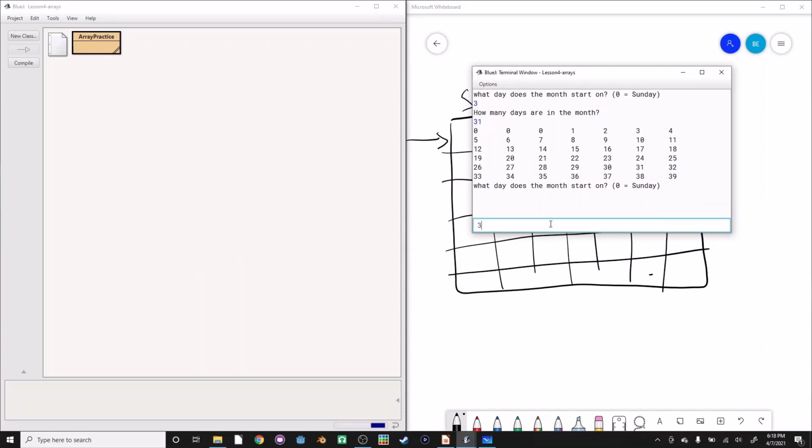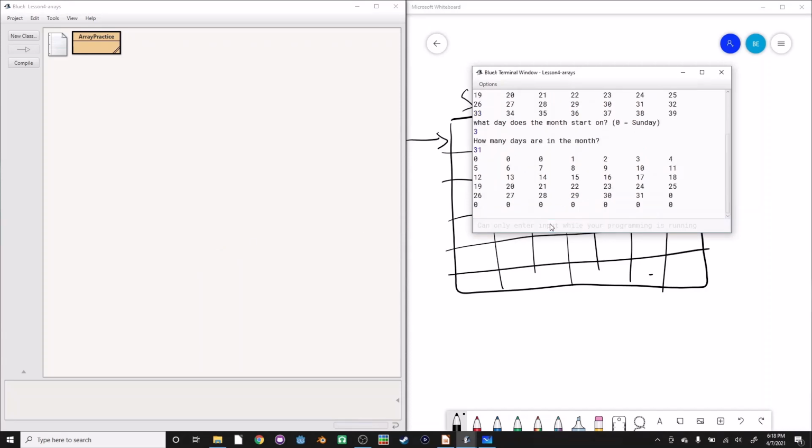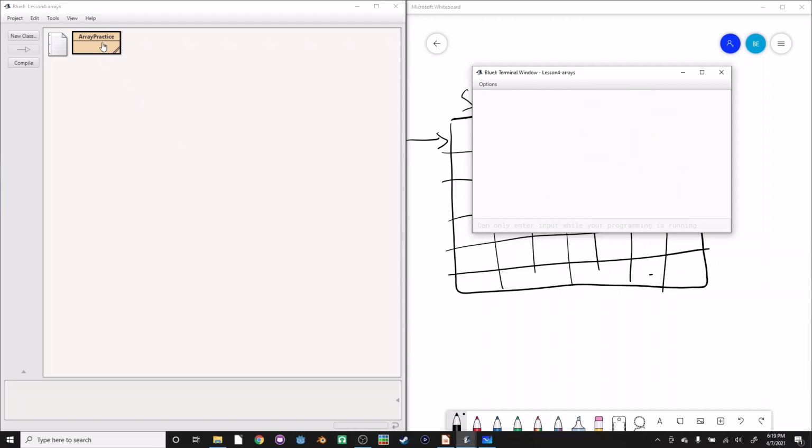What day does it start on? A Wednesday. How many days in the month? 31. Look at that. Sunday, Monday, Tuesday, and then Wednesday, Thursday, Friday, all the way to 31. And then the sixth week is just blank. And that's fine. Let's test this again to make sure that it works.